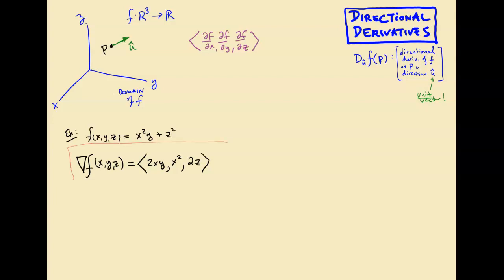Now, the gradient has all sorts of interesting geometrical meanings, which we will talk about in the next lecture. For now, for this lecture on directional derivatives, I'm just using it purely as a notational device. It's going to make life much easier when we come up with a recipe for directional derivatives. This notion of a gradient works for any function of Rn into R. If we had only 2 variables, the gradient would have only 2 entries. If we had 7 variables, it would have 7 entries, 1 for each partial. You will see how the gradient sneaks into our directional derivative discussion shortly.